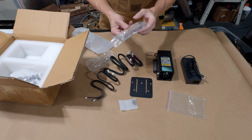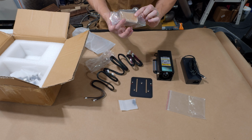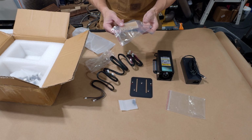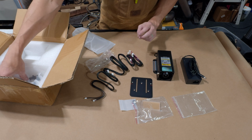You have a large piece of, looks like clear acrylic, and I highly doubt this is cutting through acrylic, but we will do some test cuts on that piece anyways. A couple washers.